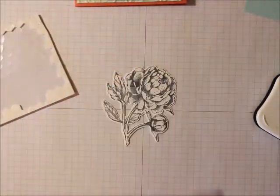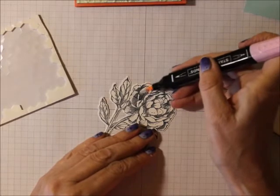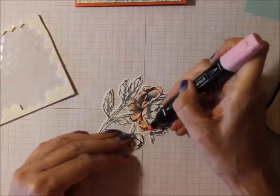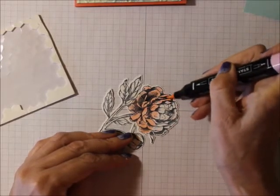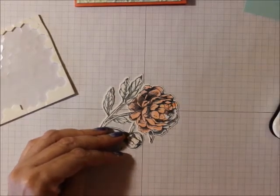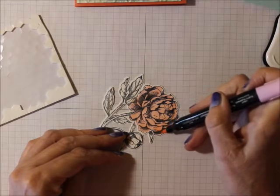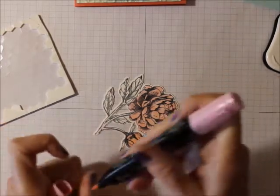So what I want to do first off is quickly color this peony. I'm using the light Flirty Flamingo at first, just coloring all of the flower itself in with the light Flirty Flamingo. I think this really pops it. You'll see why. I've already stamped it with Memento ink, and I let it dry before I cut it. So I'm just coloring it all with the light Flirty Flamingo.